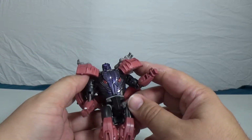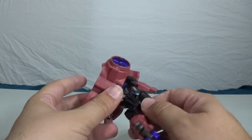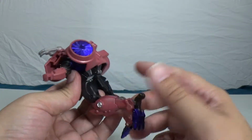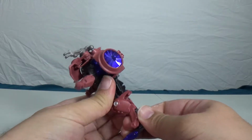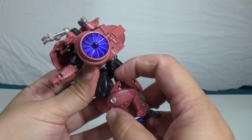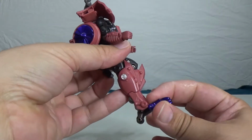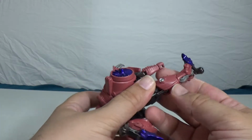So let's go ahead and, what are we gonna do first? See, again, the instructions would be, let's get his legs out like this first, so that they are where I guess that's where they're going to be going. Let's pop this open and we can actually get a really deep bend on his leg if we wanted to. Just close it like that if you want to. But I think it's supposed to peg into like that. So if you look to his leg here and then look there, you can see there is definitely a bend.